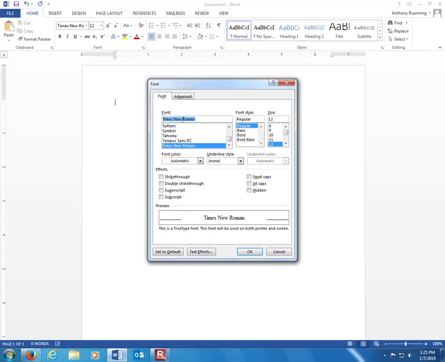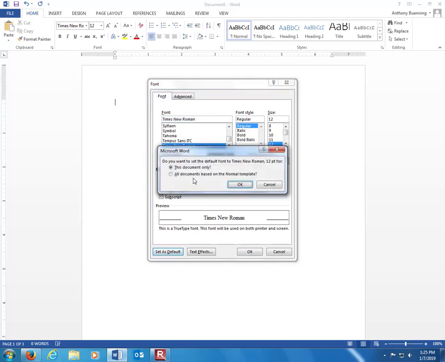There's a tiny little box here where you can select, and it opens this window. Now in this window, you can set it as Times New Roman size 12 as before, but the other thing that's great about this particular setup is that you can set as a default, which is down here on the bottom left-hand corner of the window. When you click on it, it's going to ask you to either set up the default as this document only, or set it as the default for all documents based on the normal template. You want this second entry here. That way, every time you open a new Word document, it's always going to be in Times New Roman size 12. Setting defaults can help save time and some frustration, especially if you're going to continue writing essays in a college setting. So let's go ahead and set that default.